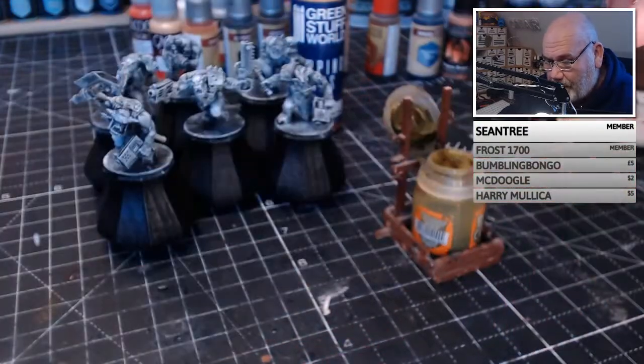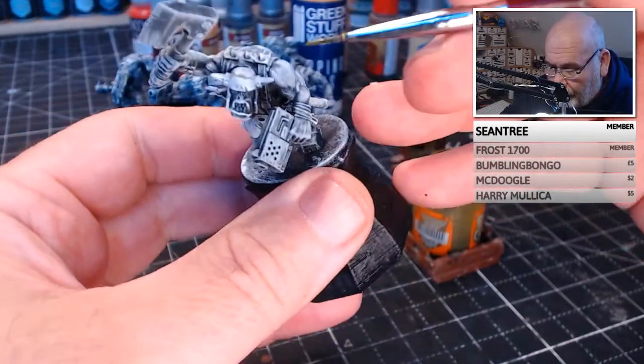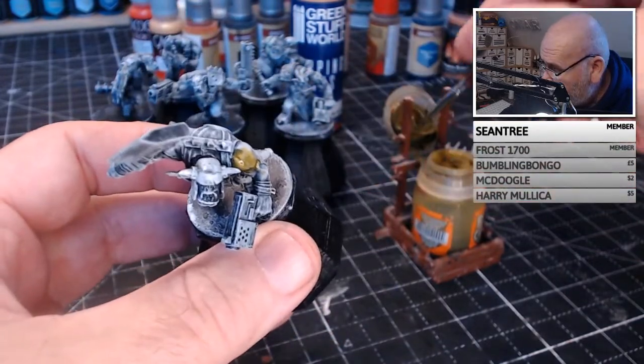Right, well, I think that's all I can see on him. Right, next chap. Going sleeveless, showing his muscles off nicely.